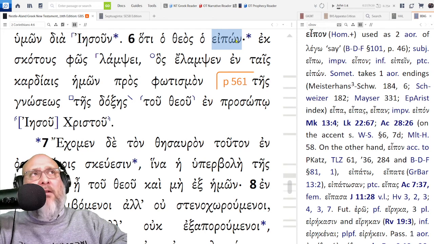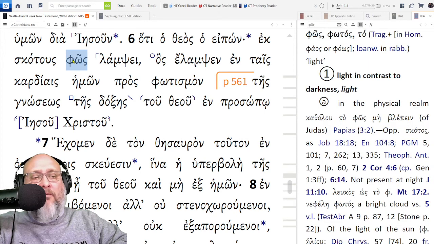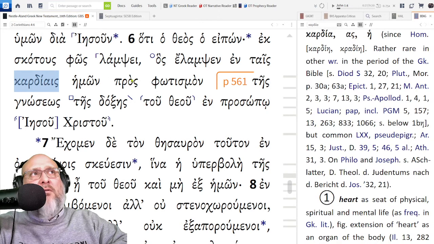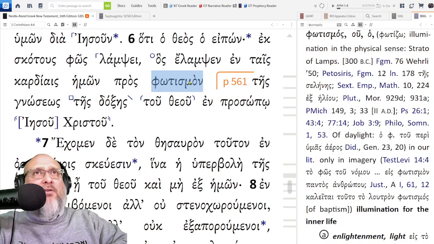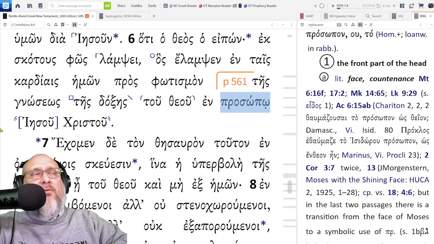The God, the one having said, from the skotos, from the darkness, phos, so we get like photon torpedoes, light will shine. The God is the one who has shone in our kardias, in our hearts, for the illumination of the knowledge of the glory of the God in the face of Jesus Christ.